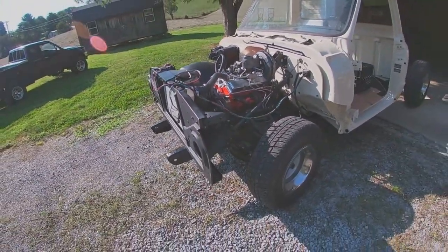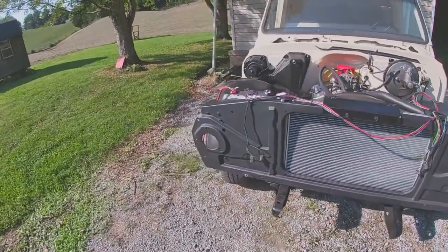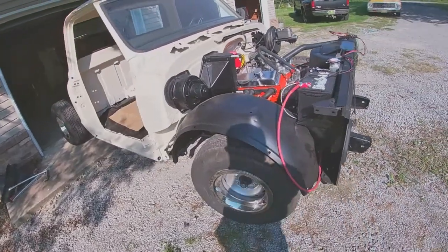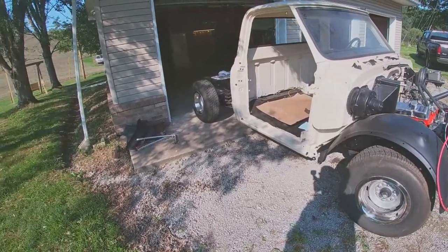Drove it up and down the road a couple times, came back, adjusted the brakes, drove it another time or two, ran it, got it up to temperature. We had a couple little leaks in the brake line, nothing major, but that's to be expected. Had to adjust the brakes, which will have to be done again.